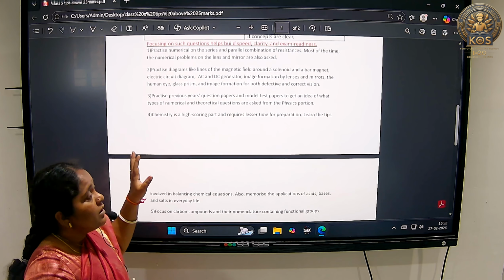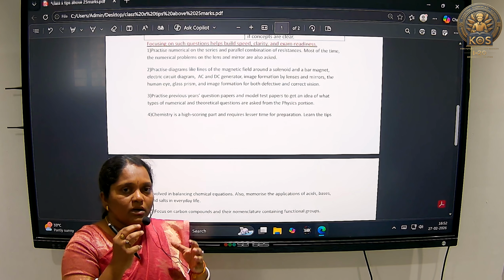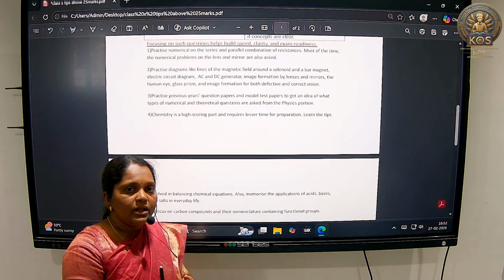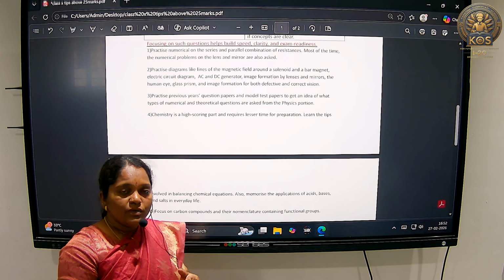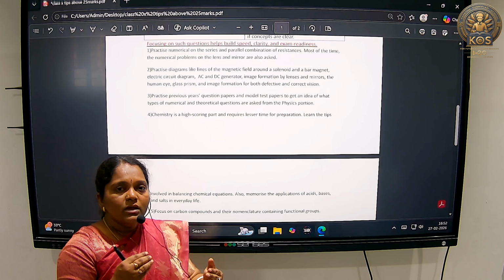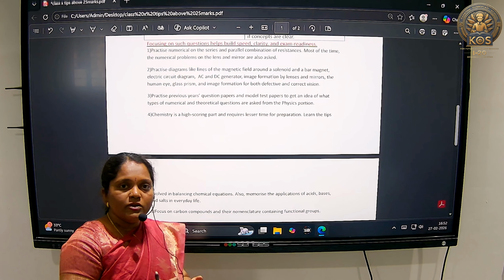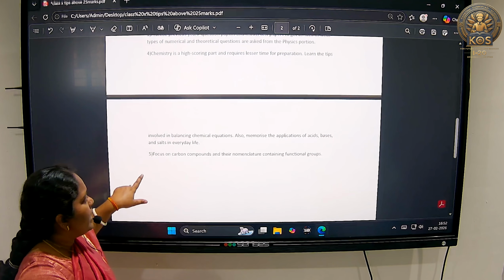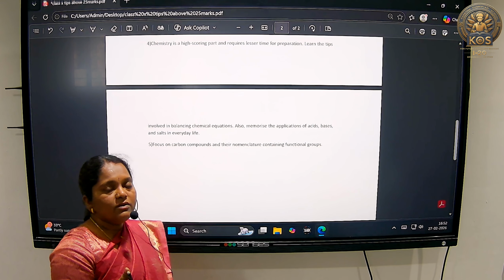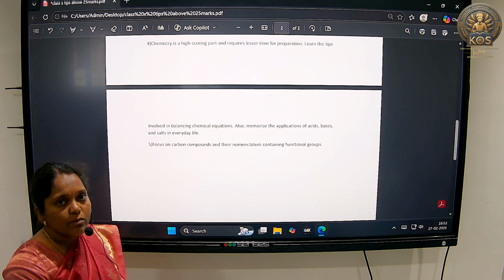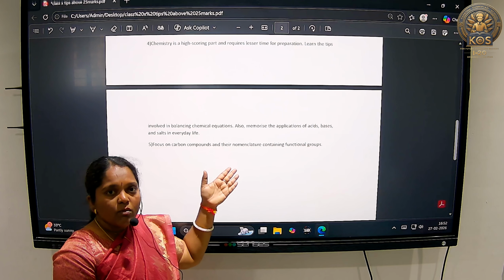And coming to the next, scoring in chemistry is very easy compared to physics. The topics I have mentioned earlier, concentrate on those topics more in chemistry compared to physics. Of course the weightage is equal, but you will score more easily in chemistry. Like balancing the equation and applications of acids, bases and salts. There is a very easy scope to write the theoretical part more. Whoever has a problem with numericals can score more marks here.